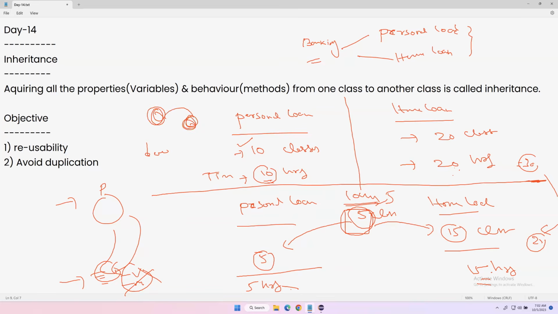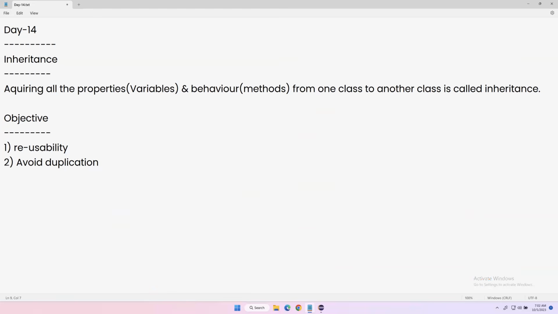Throughout programming, this concept will be followed. We have to make sure duplication should not be there, and we should be able to achieve reusability at the same time. These two things are satisfied by the inheritance concept.